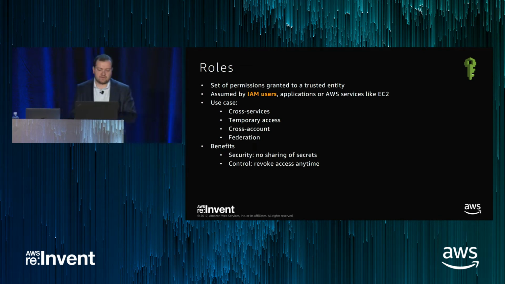The benefits of roles are that there's no sharing of secrets. You don't have a set of static credentials, right? It uses STS, and you basically get a rotated credential. So if you have an instance running with a role, for example, you can avoid having to store any IAM keys in your code or in any config files. That's awesome. That's a really big thing I see, people accidentally posting their keys to a public Git repository, and this helps you avoid that.